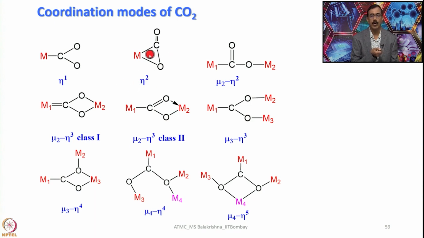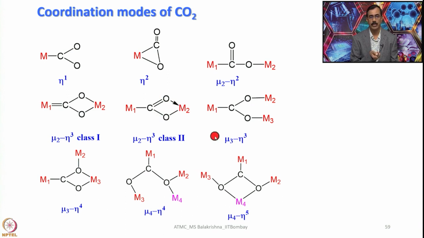Initially, breakage of one of the double bonds is essential, and it has to be polarized. Then it can be added in a concerted fashion like this, or it can also bridge two metal centers in an eta 2 fashion after breaking one of the CO bonds, or it can also be eta 2 mu 2 and eta 3, because the hapticity is 3 here, but here it is bridging as well as chelating.